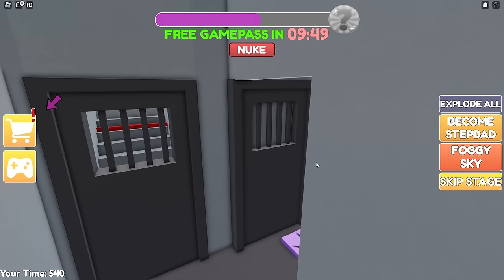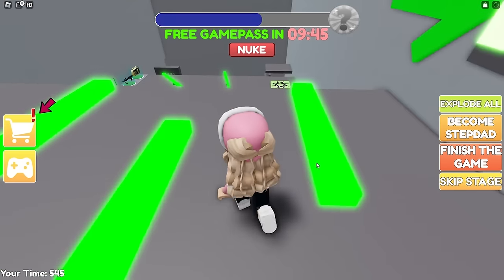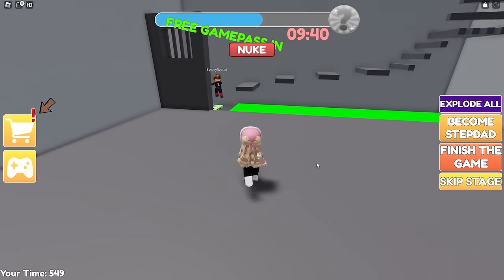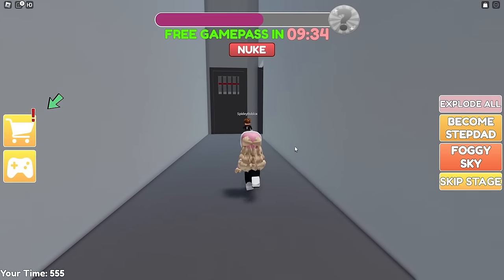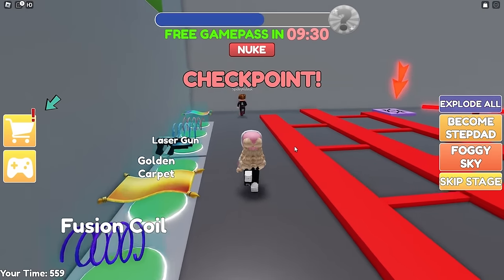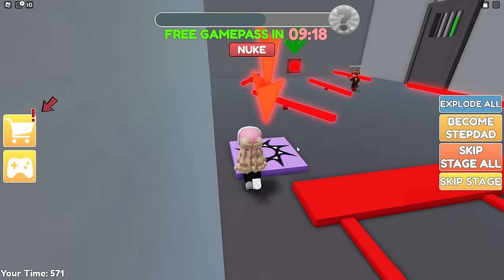But what does this button do here? Oh, bro, it's opening another jail for us! We aren't supposed to go that way, Spidey. Hey, that's kind of cool, but I died! Anyways, I am still halfway through. This is crazy. And you know, Lily, there are like 50 stages in this obby. This is really crazy. Oh no, did you get a checkpoint, Spidey? Yes, I did. All right, let's go away from here.